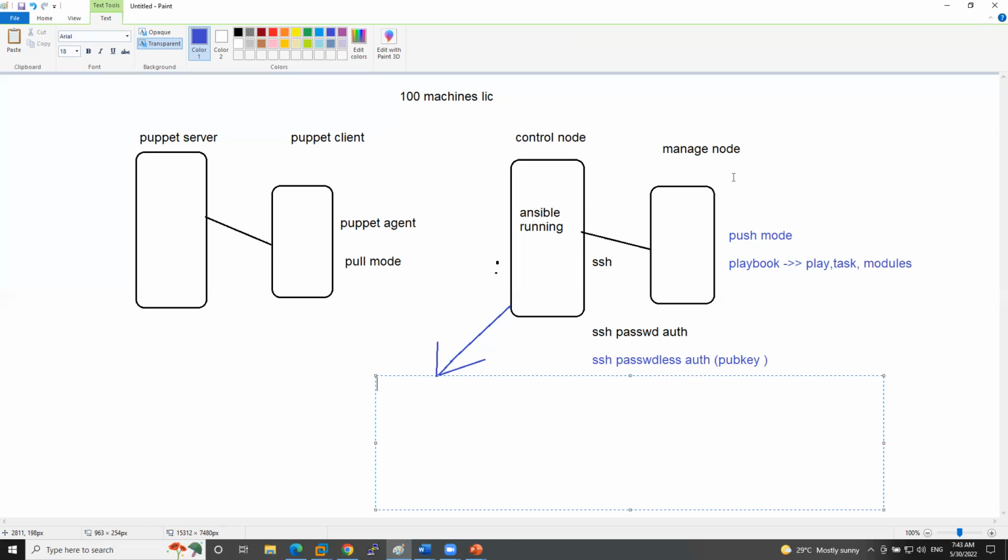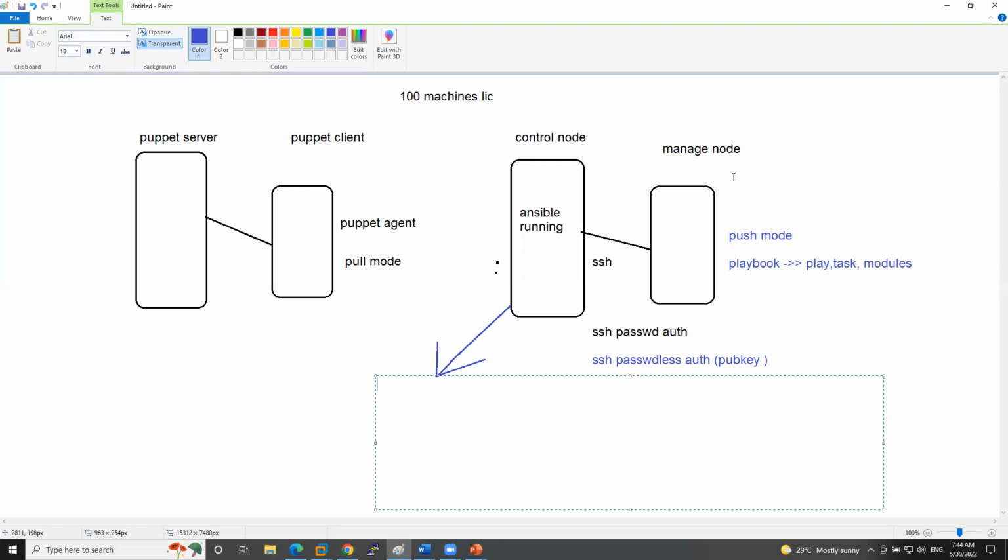Why? Because remember one thing: on the control node, you're not going to do anything. On the control node, you are just going to create code and push it to the managed node. Code is just like a file, like a script. You're just pushing this particular script to the managed node. So the entire thing happens on the managed node only: installing applications, installing patches, rebooting, everything happens only on the managed node.